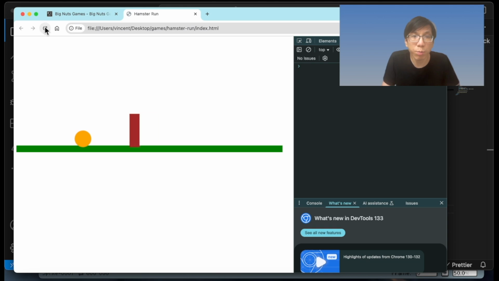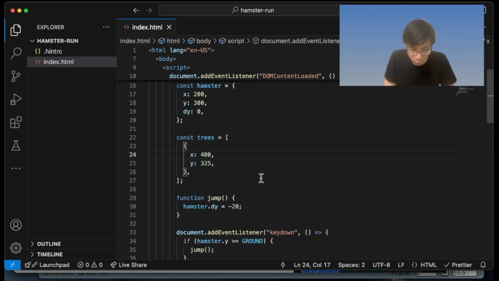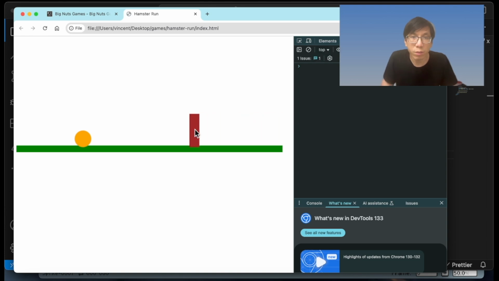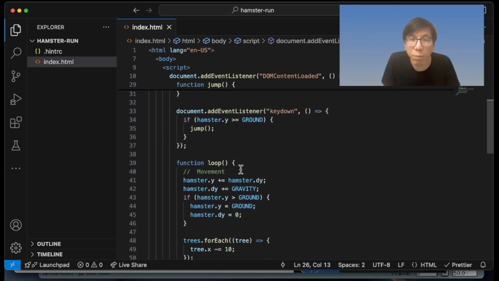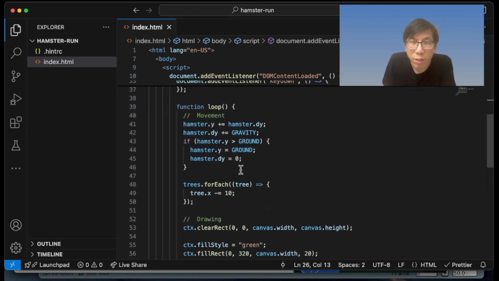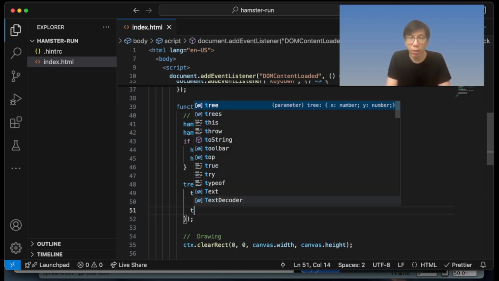Oh, that's pretty good space, yeah. Just for playing around with it, I'm gonna put the position at 800, and then let's try. Oops, nice. So just so that I can keep playing, I think once the tree reaches the end, we need to put it back.